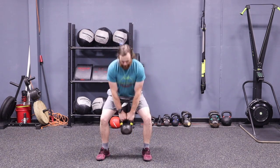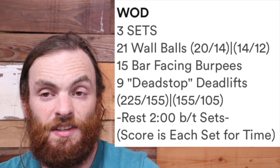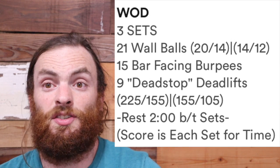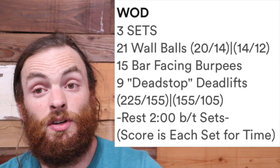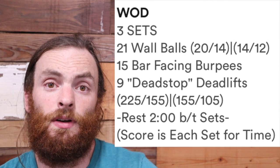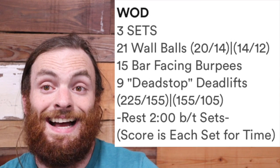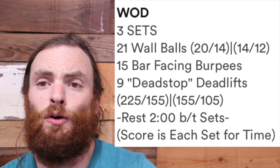The reason I don't pick something like an RDL is that an RDL is a much slower variation — it's hard to rush. The deadlift is something we can do safely at a little bit more frequency or a little faster without too much risk of injury. It's a simple movement, whereas the single leg RDL I did in warmups is very technical and requires a lot of balance and coordination — I need to go slow and I don't really want to do those when my heart rate's way up. So today I just pick a traditional deadlift. You could also do a sumo deadlift or even a sumo deadlift high pull — we've seen that more than several times during the at-home period and even back in the gym. Make sure to observe that two-minute rest between each set today and have a fantastic at-home Saturday workout.